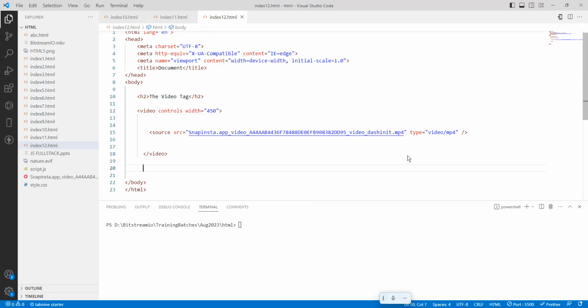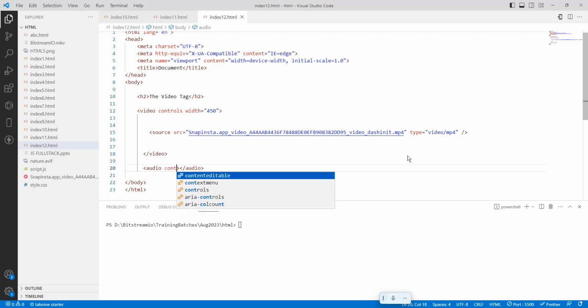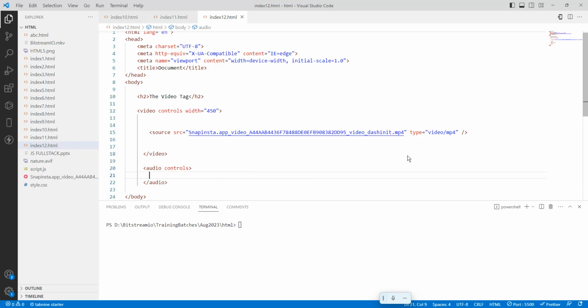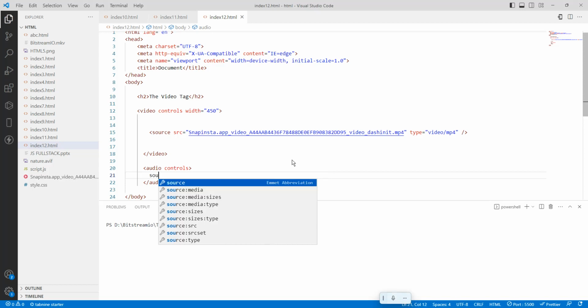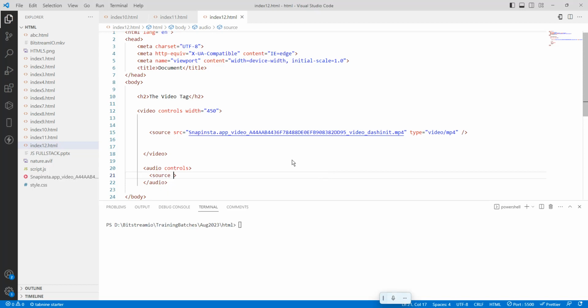you go for the audio tag, and you add controls. Why do we need controls? To increase and decrease the volume and so on. Next is the source. Inside the source, the src, and next is the type, mp3 or ogg, like that.